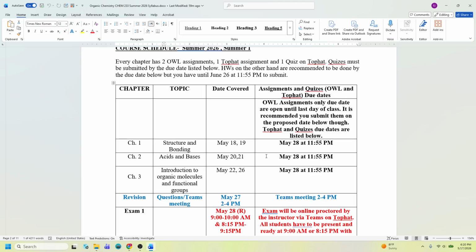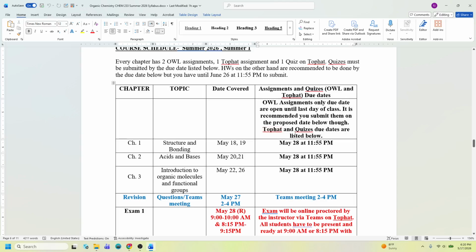Now, the OWL assignments do take time, and therefore I made the due date to be the last day of classes. But guys, it's highly recommended that you do it before every exam. I would really push for you doing it before every exam. But if you need more time, you have that grace period of extended time. It's fine. Those all are practice for your exams. So if you want to really do well in the exam, you have to finish your assignments before the exam.